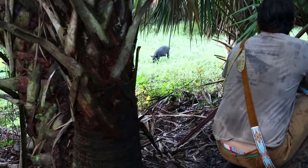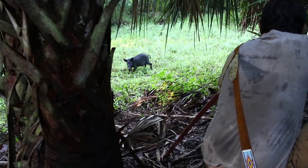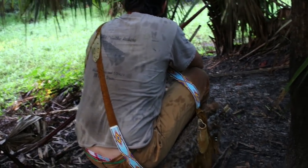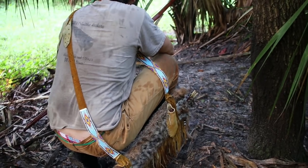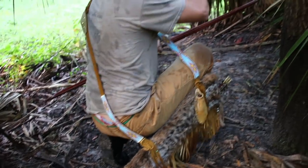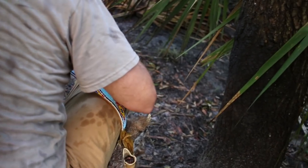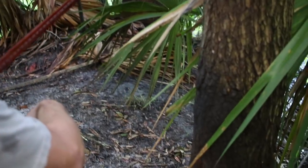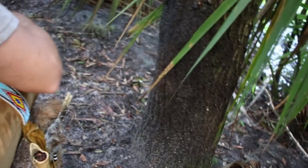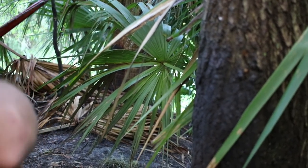Here's another example — we found ourselves putting a stalk on this pig and kind of had to stop in the shadows and let her cover the rest of the distance. Despite holding still, maybe she saw some movement from the camera, caught our silhouette, or got a little bit of wind from us — it's hard to say. Somebody might say 'you should have been wearing camouflage and you would have probably got the shot.' But remember, the point is we're trying to hunt in clothing that has the visual appearance more of what primitive man hunted in — that's part of the challenge in our personal hunting experience.